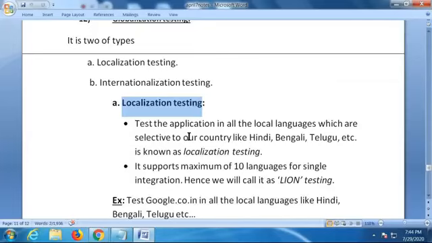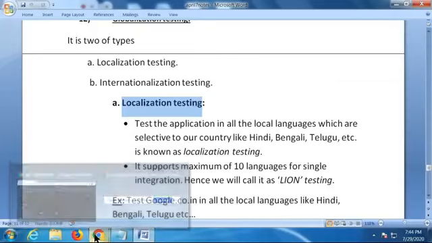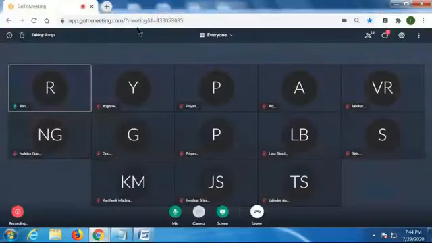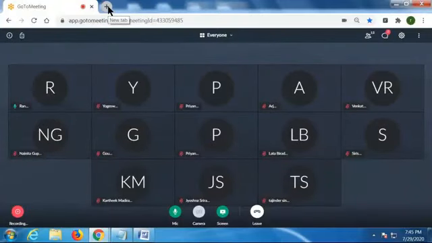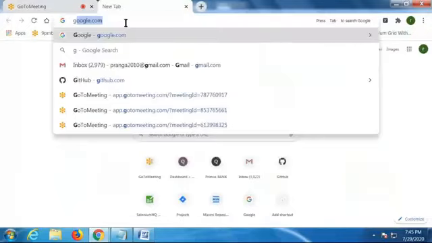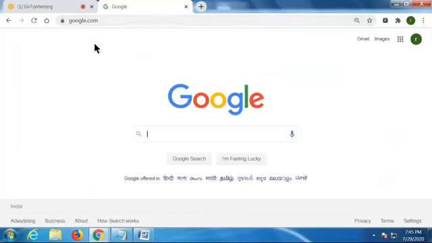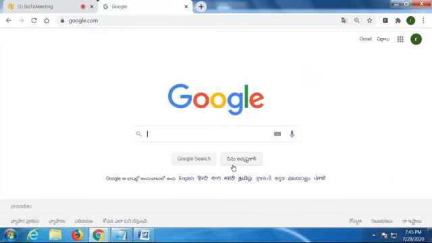Localization. No, we don't develop, don't worry. The developer will develop and give. There are some applications which are designed for specific people, with local languages. Take the Google application, or an ATM, which also allows us to translate to our language. In the Google application, if I want to see it in Telugu, I click on Telugu and it should translate into Telugu.